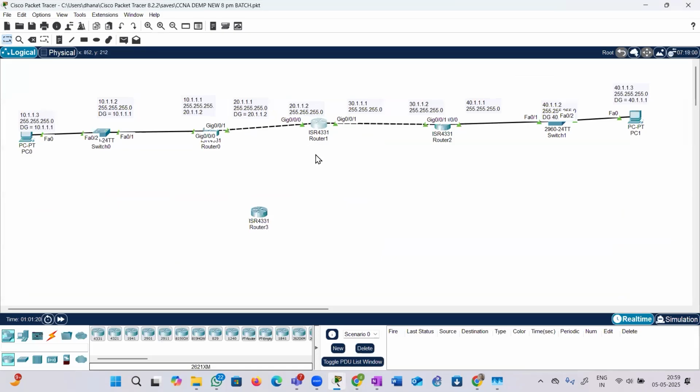No problem. Likewise, this guy will say, I know of 31.0 and 41.0. If I get a packet from, let's say, my right for 31 and something, I will receive on this port, but I'll forward from my gigabit 1 port. Likewise, if I get a packet from my left for 41, I'll receive on gigabit 1 port and forward from my gigabit 0 port. Got it? I think it's mixing up, but we know gigabit 0 we have taken here only, right? So 40 means gigabit 0, 30 means gigabit 1.